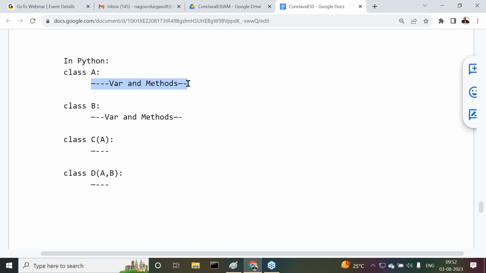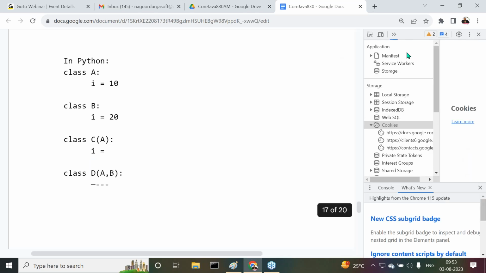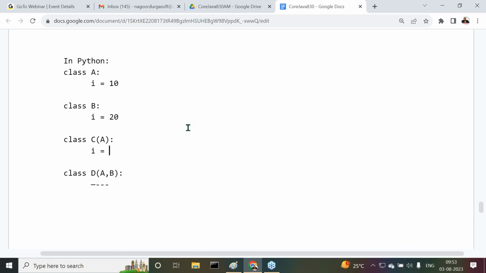In place of these variables and methods, I want to take I is equal to 10 in A, and here also in B we take I is equal to 20. Okay. If we take this as a superclass, and for example use I is equal to I plus 10.